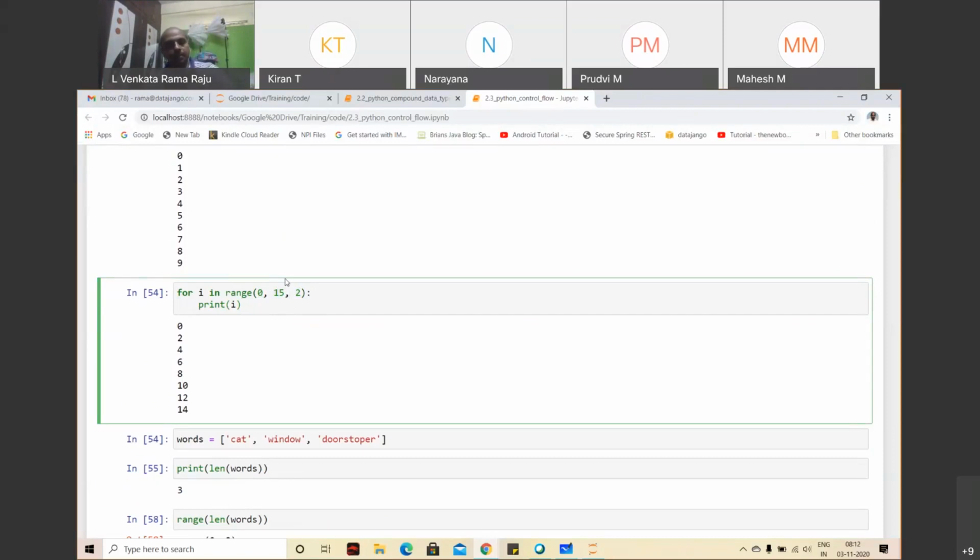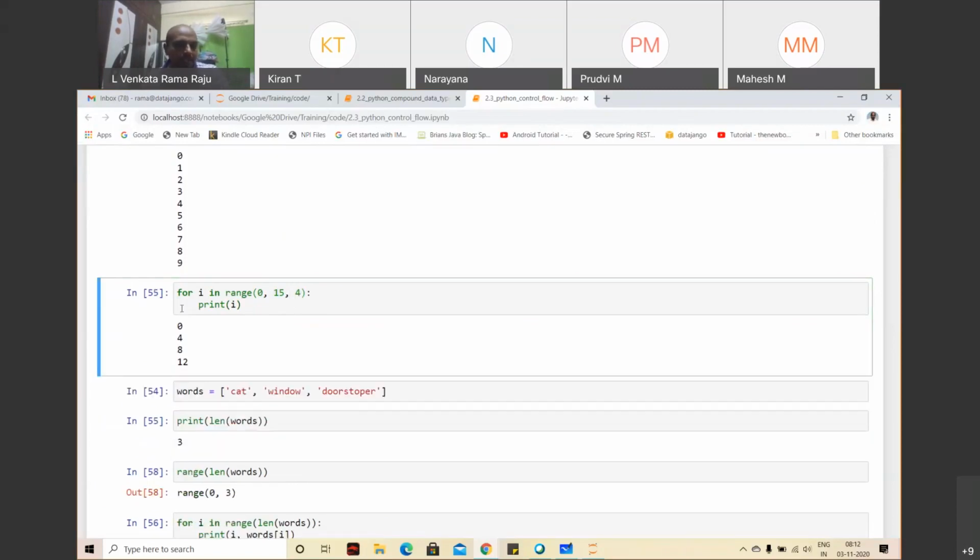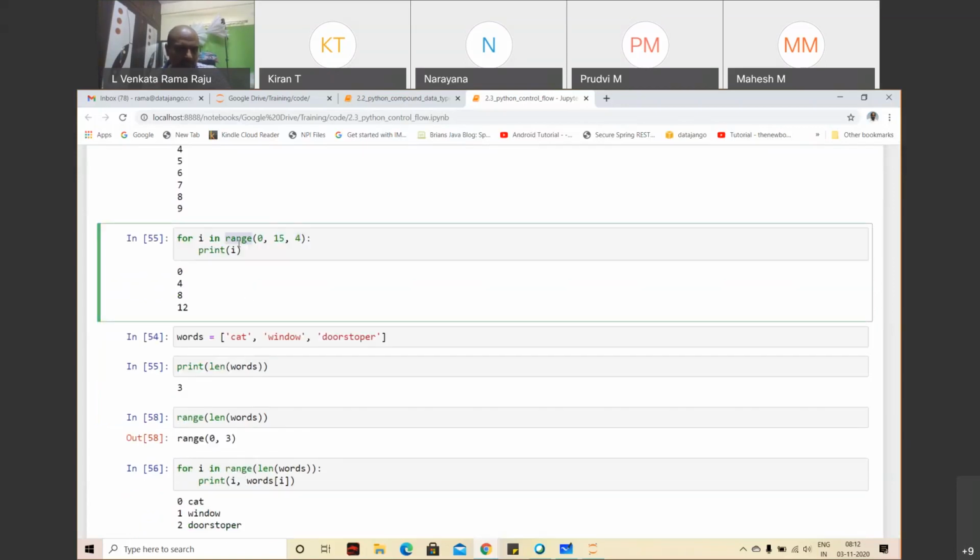In NumPy you will have the arange method, and other methods follow the same pattern. If I say 4, it is stepping 0, 0 plus 4, 0 plus 4 plus 4, 0 plus 4 plus 4 plus 4, like that. Okay, got it? Range method.